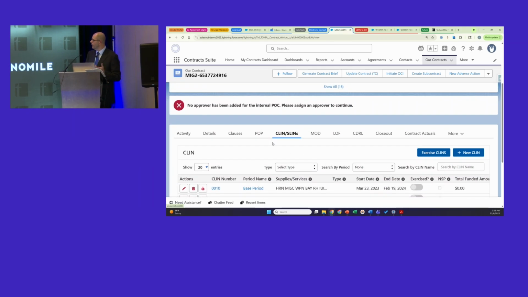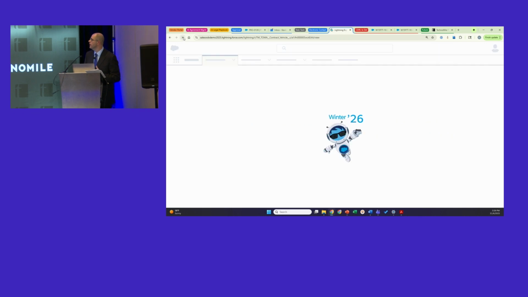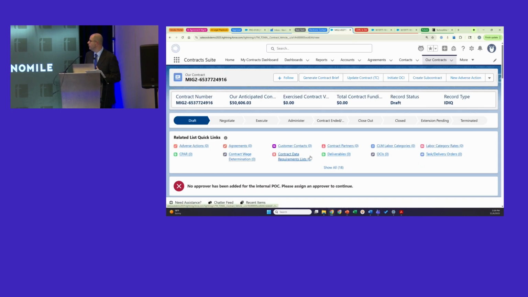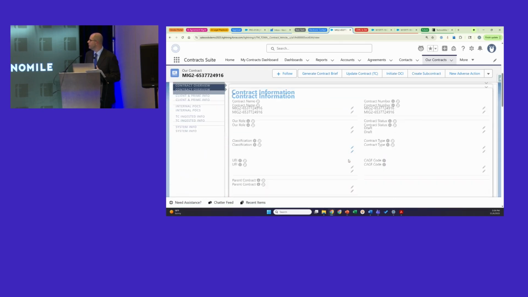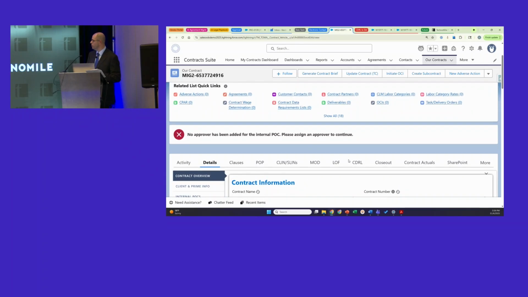So I've gotten the POP, I got the CLINs, and if I go into, I actually have to refresh. It takes some time to get there. OK, well, this one did not create the deliverables, but it's going to create the electronic contract from it, so it created the appropriate information right from one individual contract.